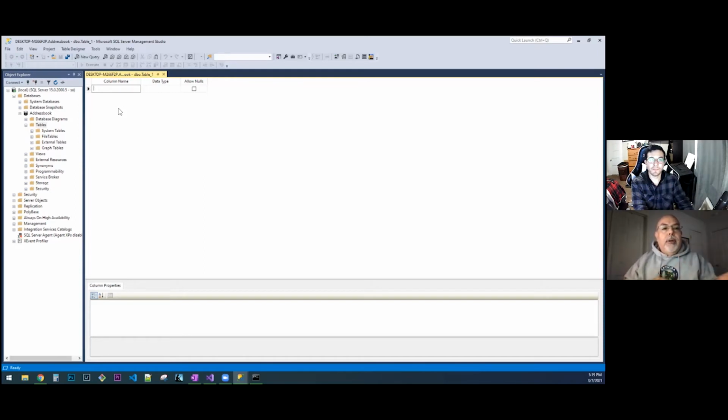And so the first one is normally you'll create a field that is a unique identifier. And for the most part, you want to make it the same name as the table. This is common practice. It doesn't have to be, but this is common practice. The name of this table is going to be called people.